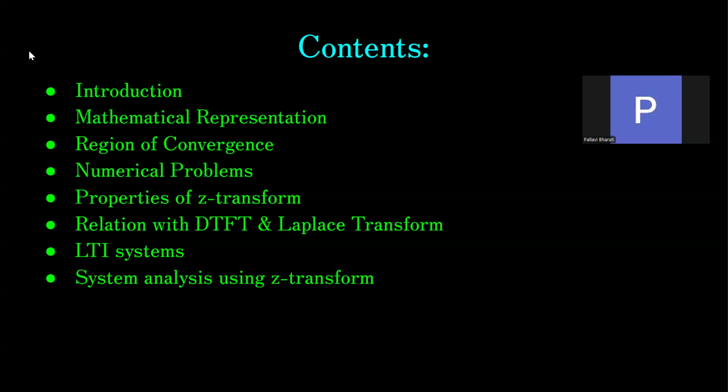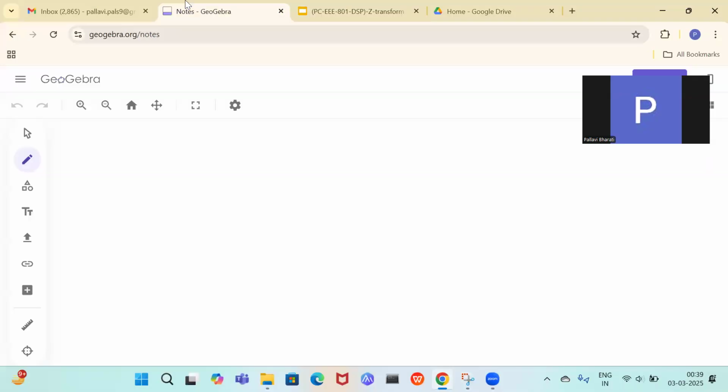Okay, so first of all, let's do the proving of this final value theorem, and then we will do the numericals. Proving is not very important, but yes, it can come. The final value theorem of the Z transform says that, the statement of final value theorem is that. So what do you mean by final value theorem?